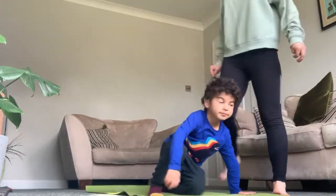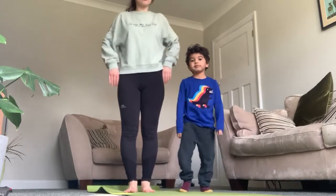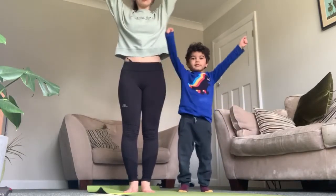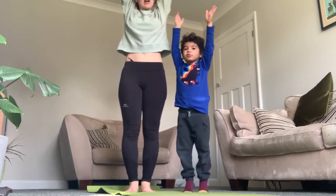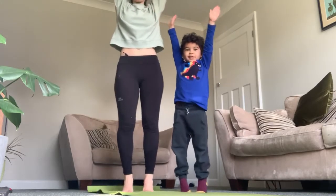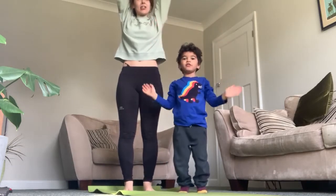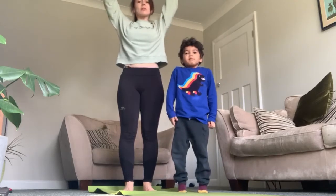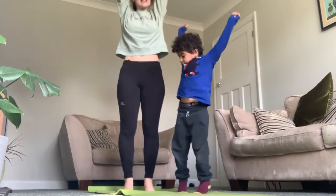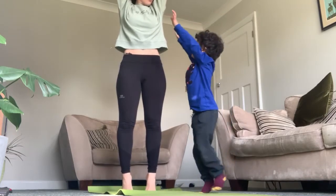Okay, come and have a stand up for me first. So what we're going to do first, we're going to stretch up nice and tall up towards the ceiling, push your fingers up and step on your toes. And step on your toes and then back down again, relax those arms and a big breath in. Stretch up, stretch up, stretch up and step onto your toes. Where are your socks? I took them off.